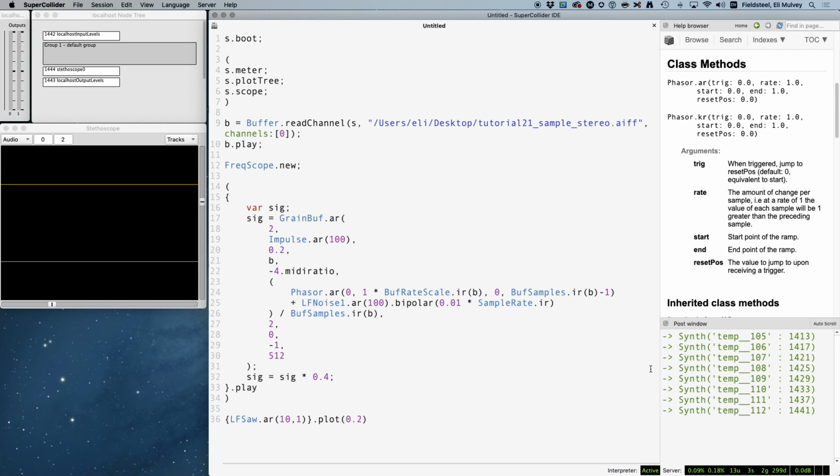I think this actually sounds pretty decent. It's probably not the world's worst pitch shifter. It's probably not the best either. It's important to keep in mind that there's always going to be some degree of undesirable digital artifacts introduced into the sound when you apply a pitch shifting process like this, but it tends to be less severe if the amount of pitch shift is relatively small.